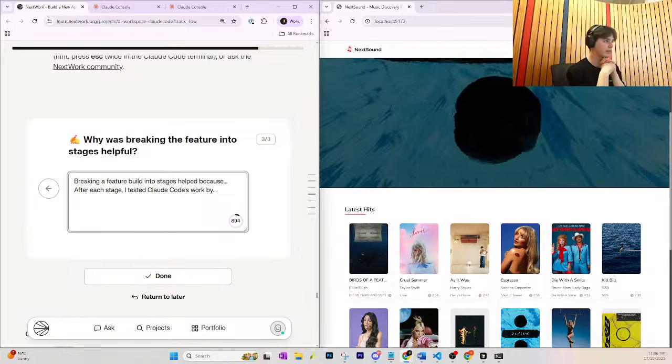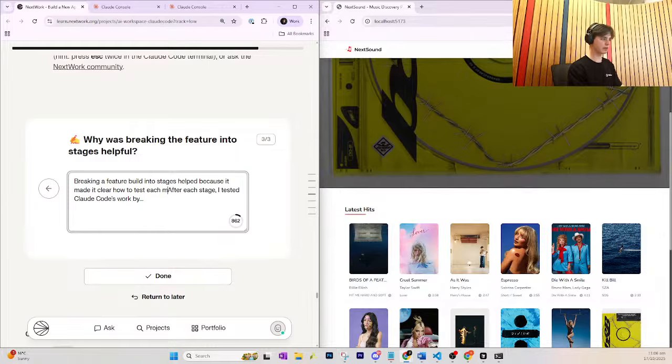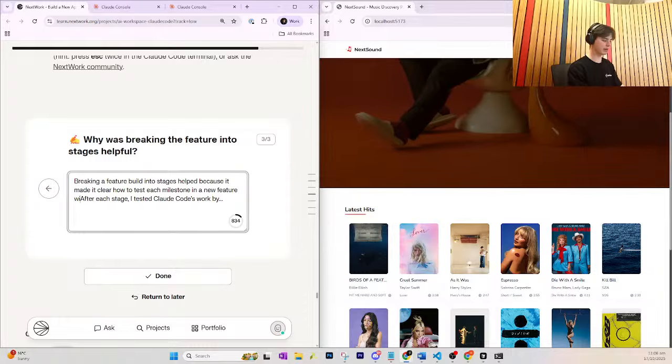Why was it helpful breaking the feature into 3 stages? Breaking a feature build into stages helps because it made it clear how to test each milestone in a new feature without having to debug other sections of the new feature.